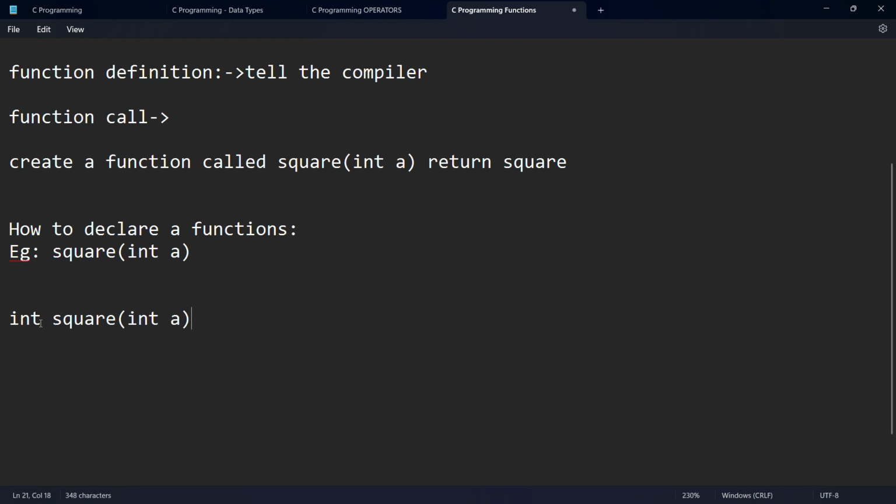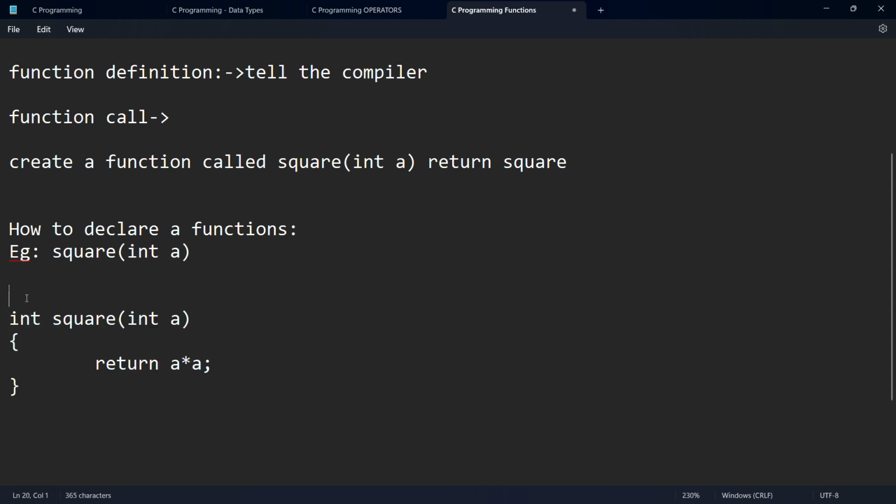Here you can see I have declared a return type known as int, which means that whenever you call a function known as square with some value, it is going to return a value of type int. Here I have written return a multiplied by a. So it is going to return a value, a multiplied by a, with the value type as integer. So this is a simple example of function definition.